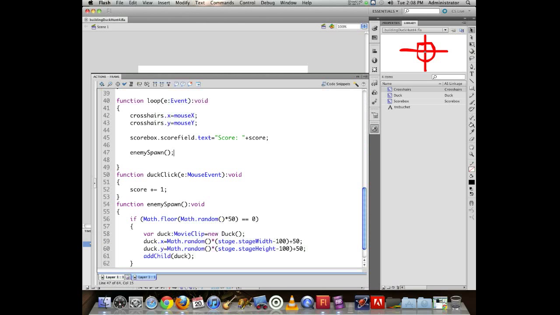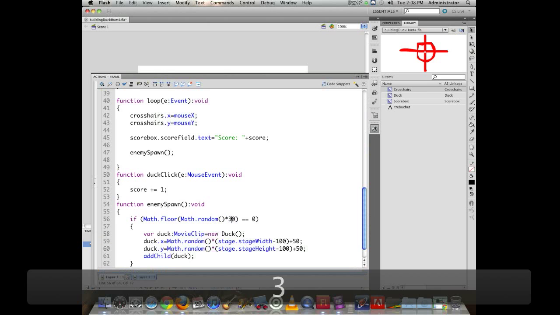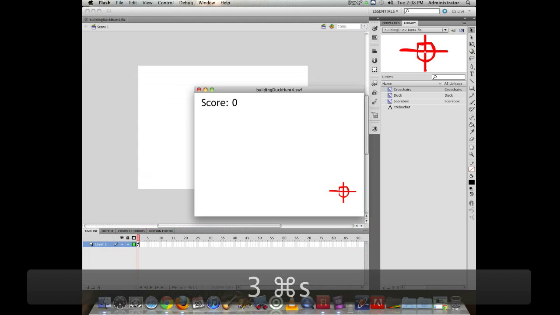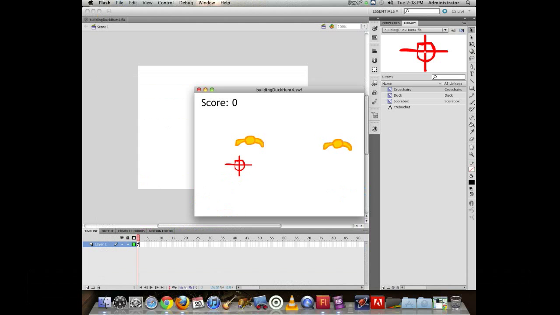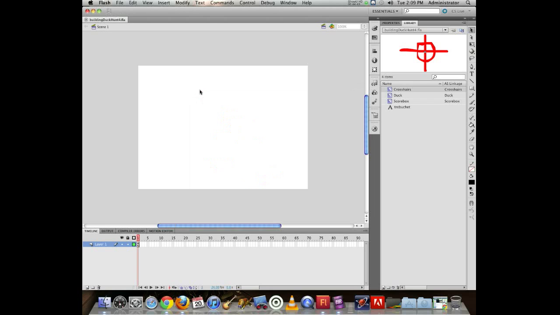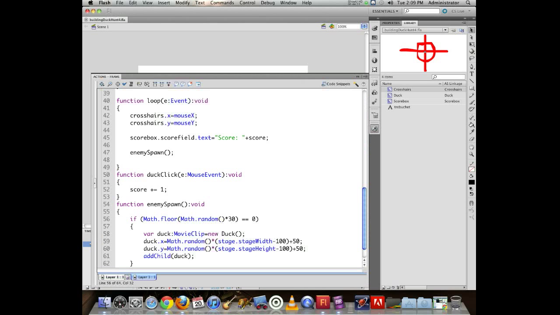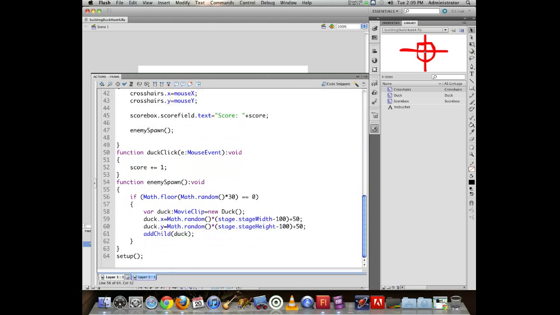If I want to have to click quickly or rapidly, I would want to modify that number and maybe say down to 30. Now if I run it, we should see the ducks occurring more frequently. But it's still random, so sometimes you'll get a whole bunch at once and then you'll have a stretch with nothing. But it gives you that panic response of, oh, I gotta click now, which can make a clickable type game exciting to play.